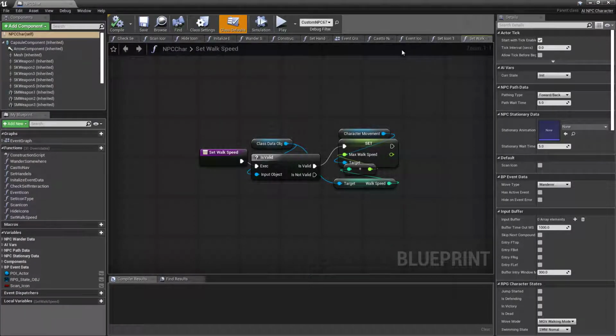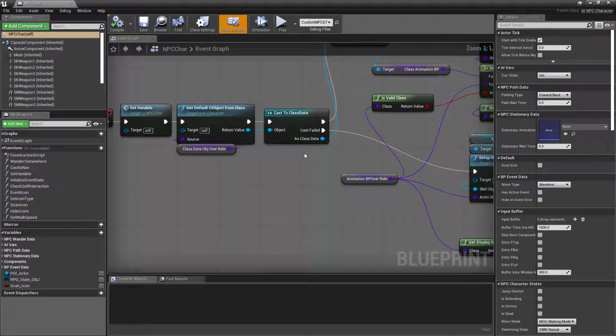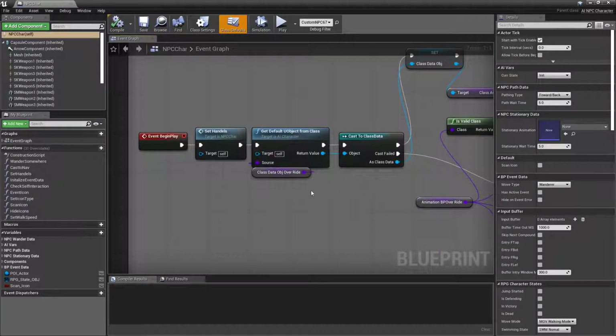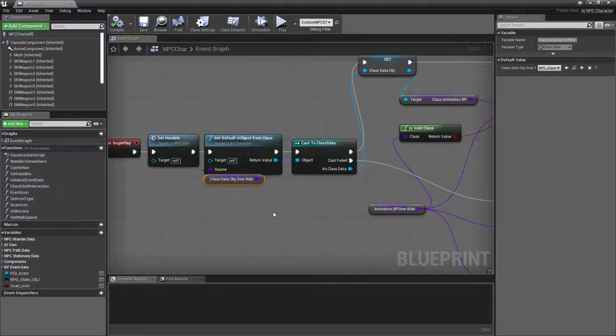For the NPCs, much less complicated. The NPCs pretty much start off with, because they're using the new animation class that I have, they still need a class defined, even though they don't necessarily need battle data. They still need the animation information that is held within a class to be able to actually process.